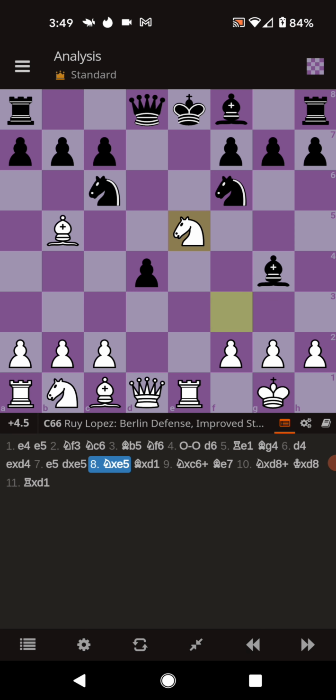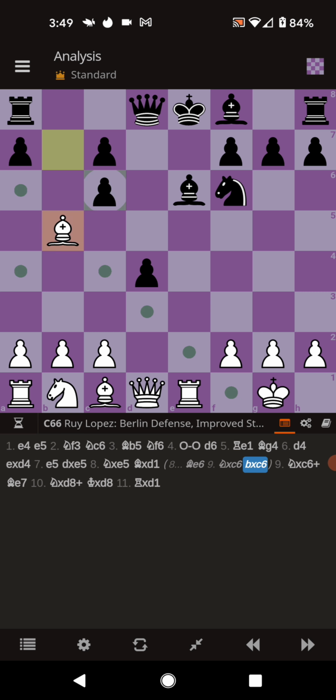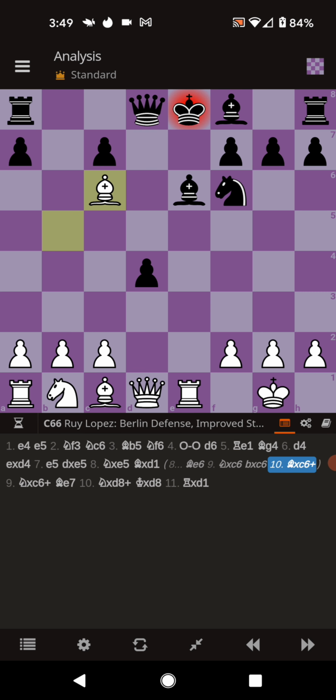If they don't take your queen and they decide to bring their bishop back, protecting the discover check, you want to go ahead and take the knight anyways. And when they recapture, you take it with your bishop with check, and you win the rook in the corner with the exchange.